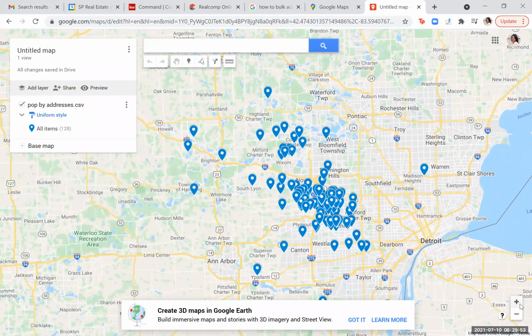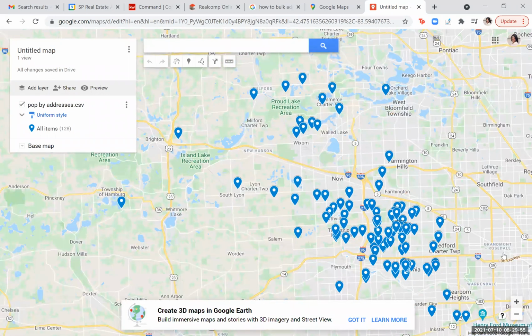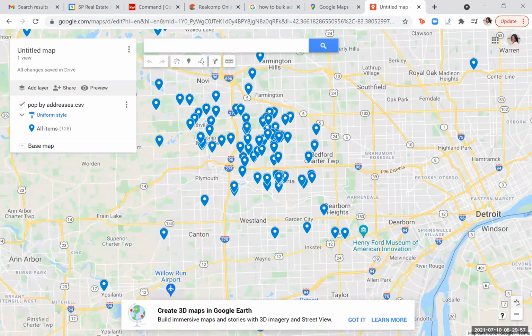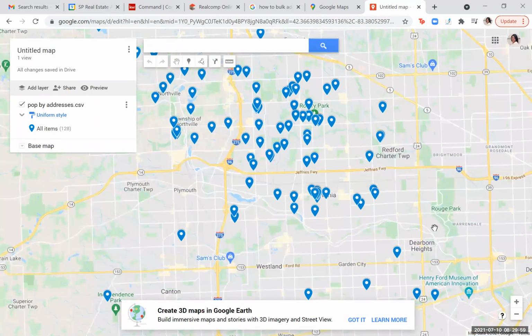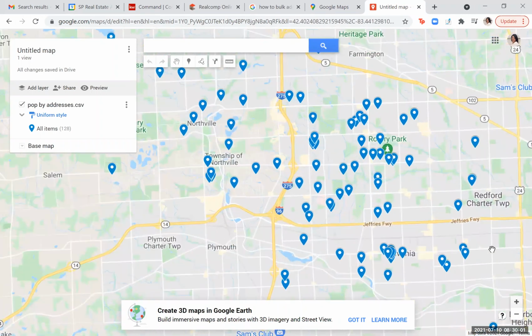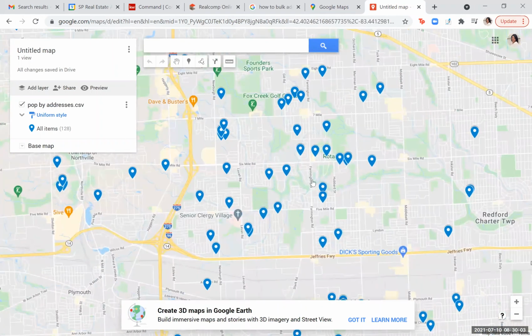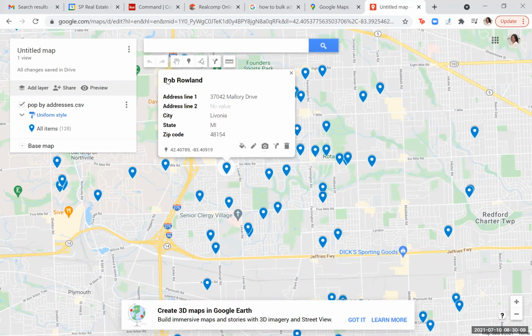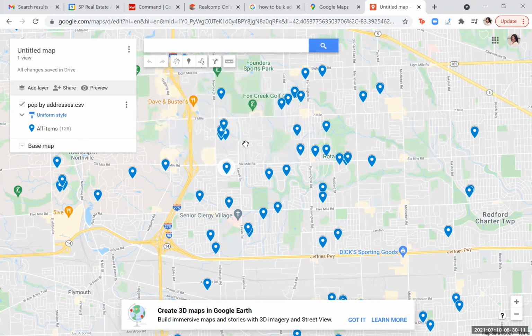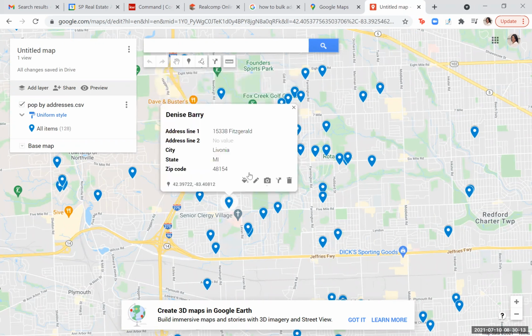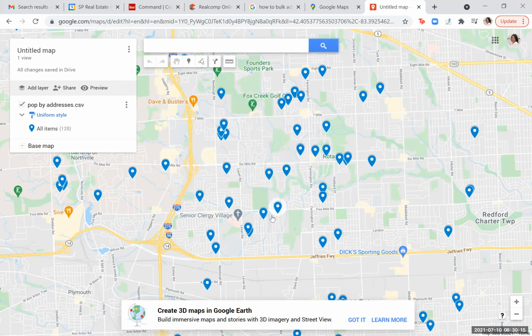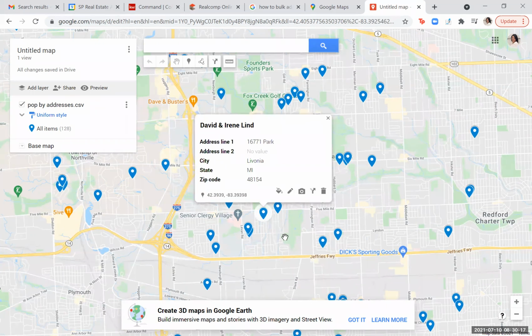Right? So let's say I wanted to start in Livonia. And right, I want to hit everybody right around here. And when I hover over them, that gives me somebody's name. Now you guys can see who all my peeps are. But how cool is this, right?